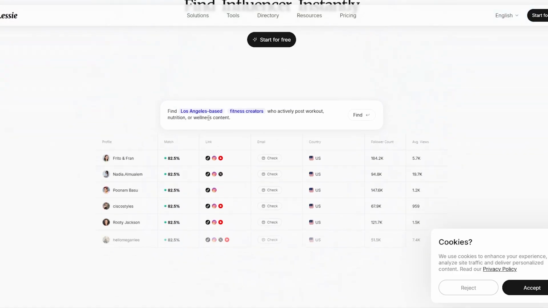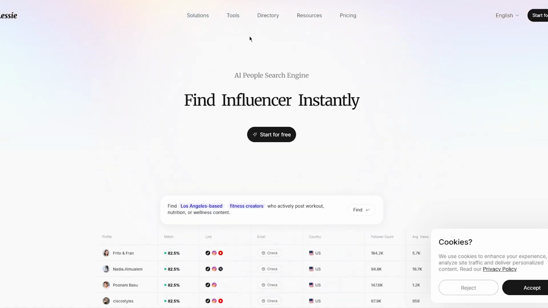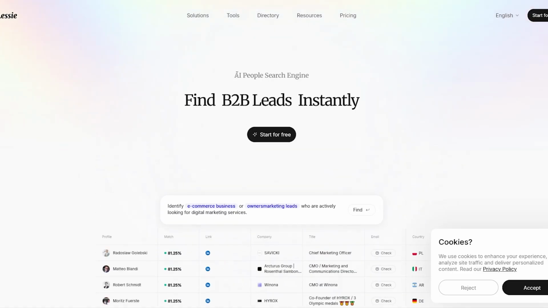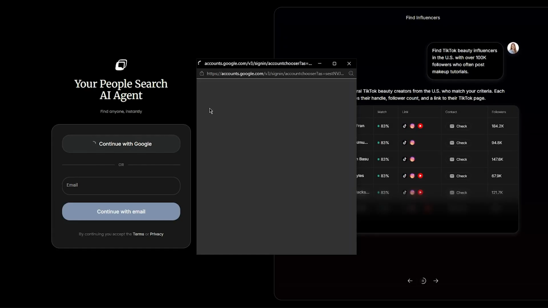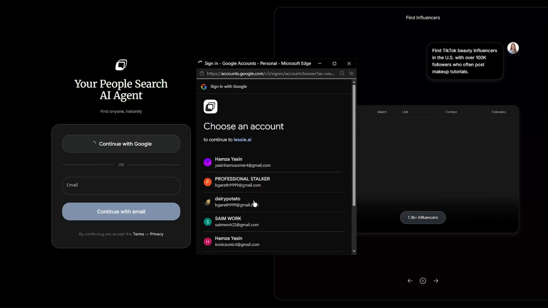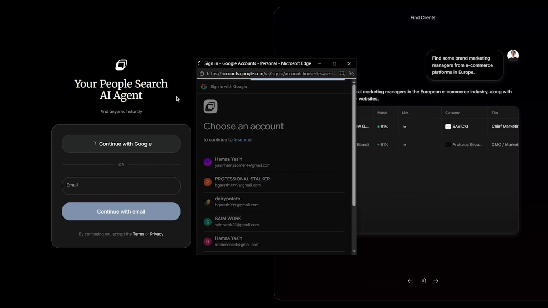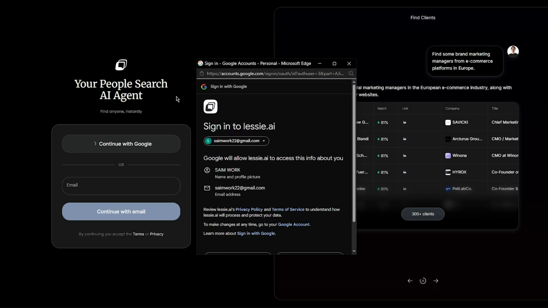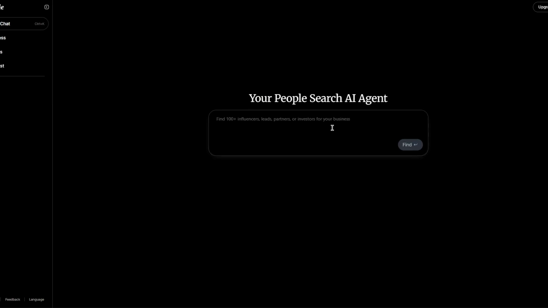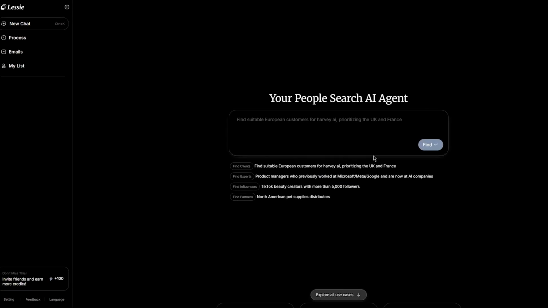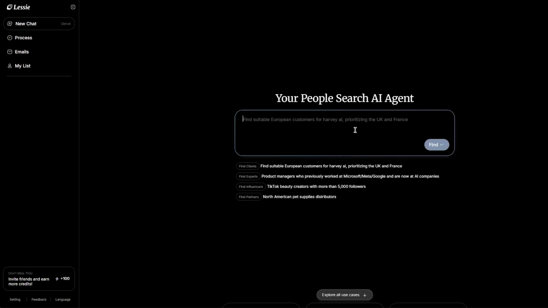So, the first secret behind Lessie is its ability to actually search multiple sources simultaneously. To get started, you're going to click on start for free on Lessie's very own website. Now over here, you can sign up pretty much with anything. So I'm going to sign in with my Google account. And once we've added in our Google account, we're going to hit continue. And once you hit continue from here, we're going to come straight over here. Now, on the free plan, you're going to get 100 credits. And just like this, a text prompt will open up.